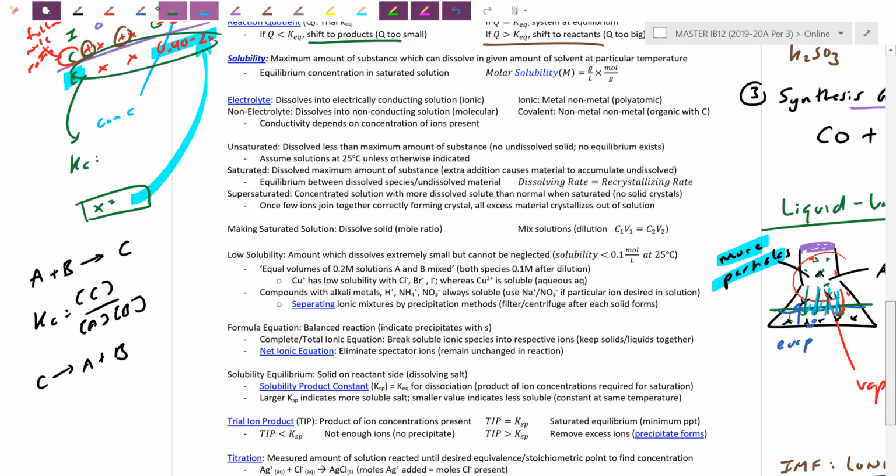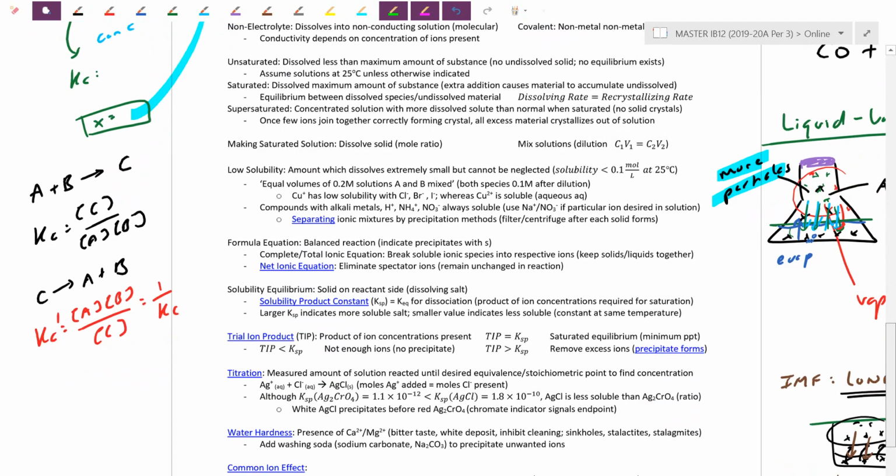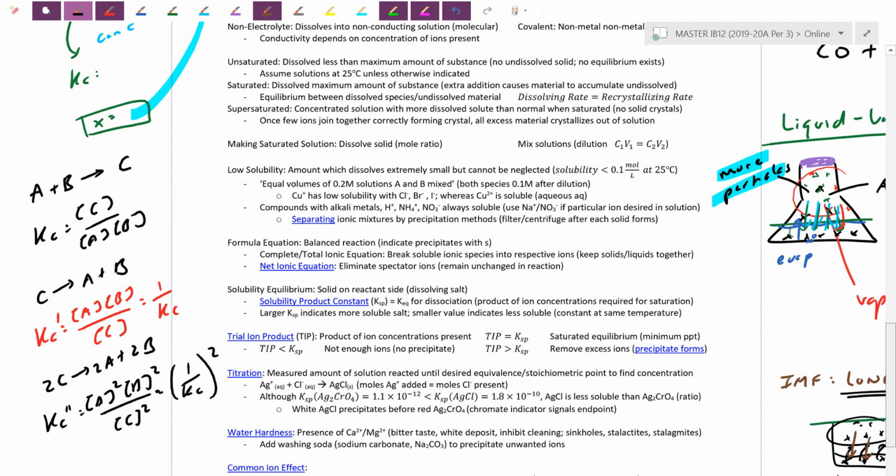That's sort of like asking you a totally different equation. Well, my Kc has it now upside down. A and B are now products, and this is C. Kc is actually going to be the reciprocal of the original Kc. So basically, it takes the inverse. If you scale the equation up at all, so if I make it 2C, 2A, and 2B, basically all that would happen, you can just write it out. Let's do double prime there. A squared, B squared, and C squared. This is just going to be 1 over the regular Kc, but squared. Everything just scales up normally.